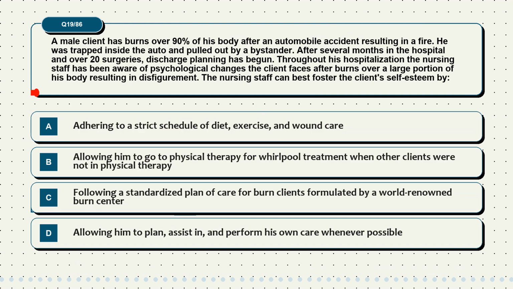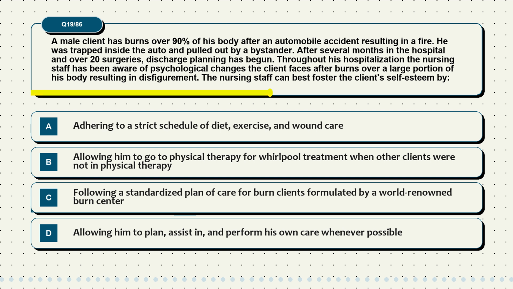Question 19. A male client has burns over 90% of his body after an automobile accident resulting in a fire. He was trapped inside the auto and pulled out by a bystander. After several months in the hospital and over 20 surgeries, discharge planning has begun. Throughout his hospitalization, the nursing staff has been aware of psychological changes the client faces after burns over a large portion of his body resulting in disfigurement. The nursing staff can best foster the client's self-esteem by.